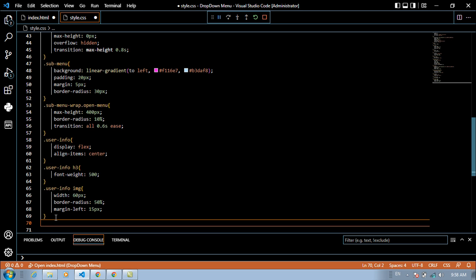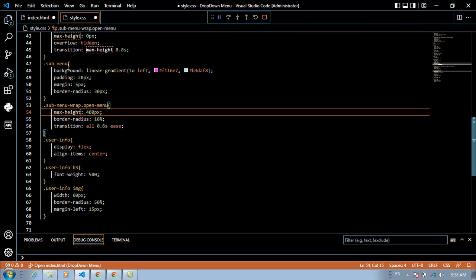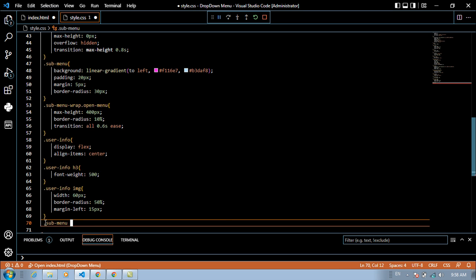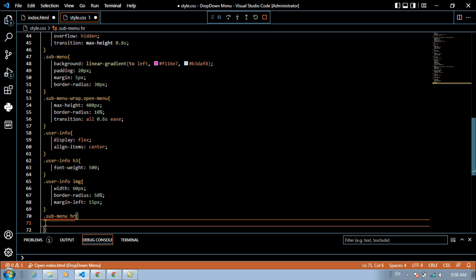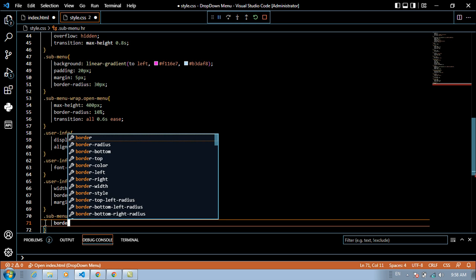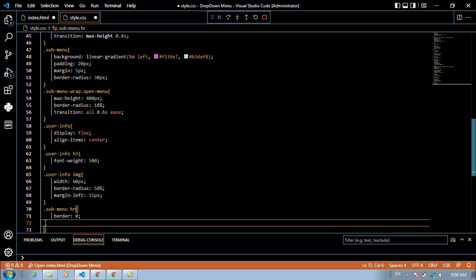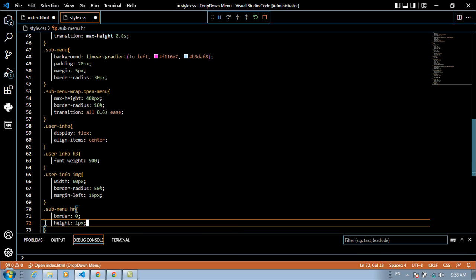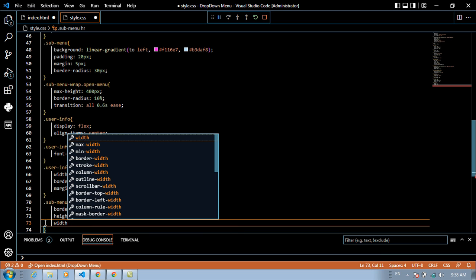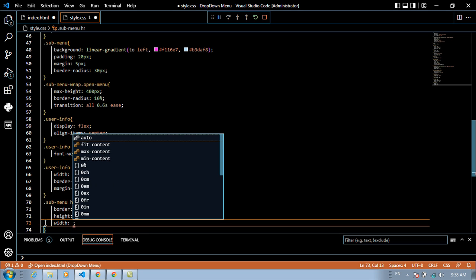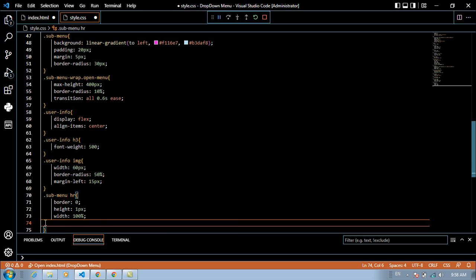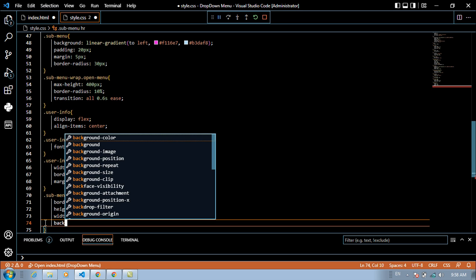and write the submenu hr. We have got the submenu. Should copy this one, submenu, open this it. I've got hr. For hr, border should be 0, and the height should be for this one the 1 pixel for this, and the width should be for this line, underline should be 100%. Get width size and background is for this one.